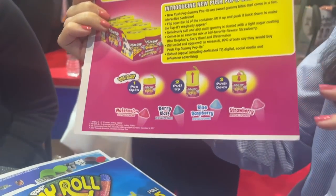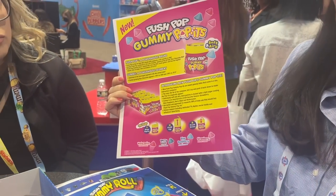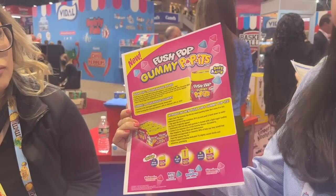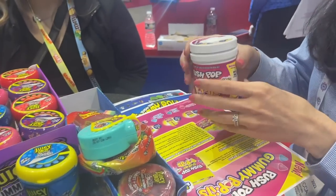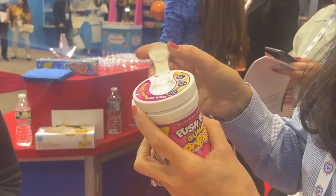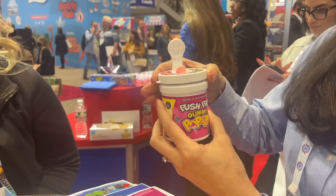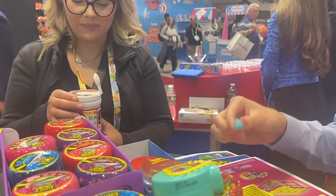Two huge benefits of this — one, not only is it interactive packaging, which I'm about to show you how it works, it's a very unique gummy. The texture is really cool — it's like light and airy, it's not like a typical gummy. They taste really fantastic, they come in push pop flavors, and the packaging is just really fun to use. We always say it's just as fun to play with as it is to pop in your mouth. So you flip open the top, then pull up — you can see the gummies — and push down and one appears. New one pops out. They're all edible samples.